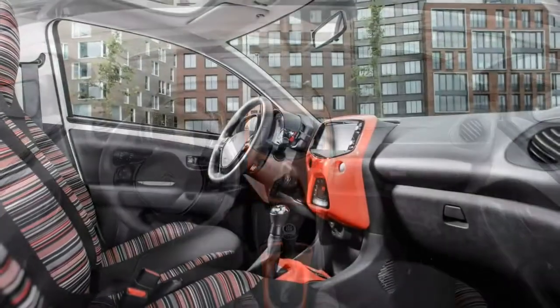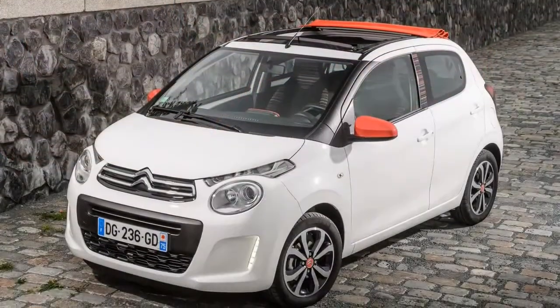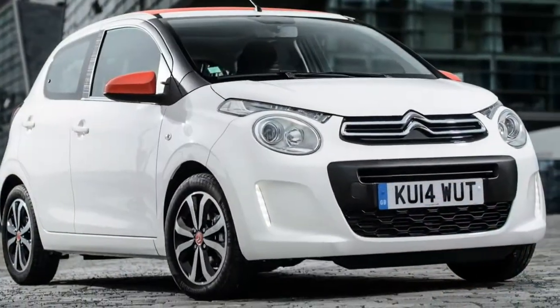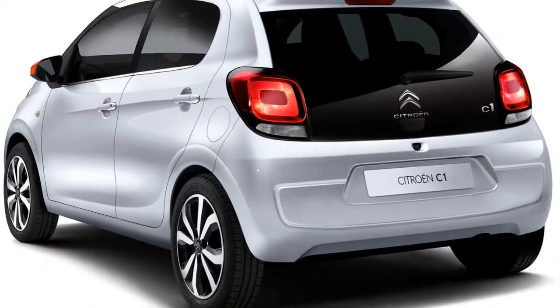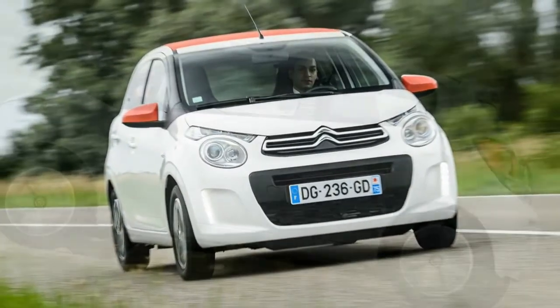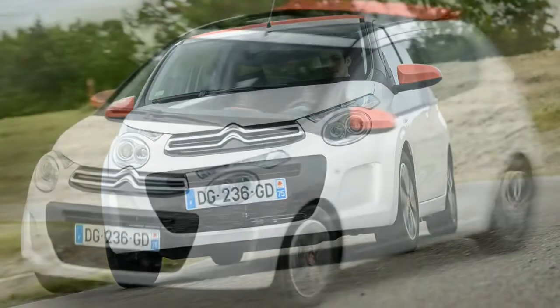You do sit high, and quite upright, behind the three-spoke wheel. However, the C1 is wide enough to make sure you're not constantly scraping shoulders with your front seat passenger when on the move. And once you're used to your driving position, you'll be quite comfortable, even on longer journeys. Choose the Airscape model, a trim that Citroen UK expects to be popular, and you'll get the open-top convertible feel thanks to a fabric roof that slides back over the rear of the car without any of the associated shaking or flex. Roof open, it makes the cabin brighter and feel slightly larger than it is, even if headroom in the rear does suffer accordingly.